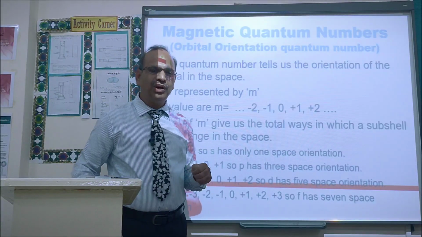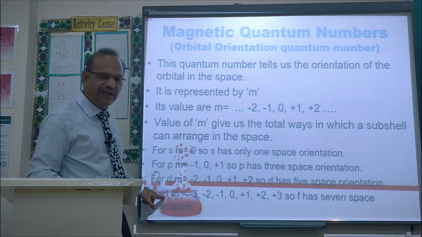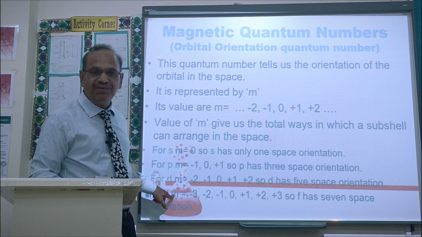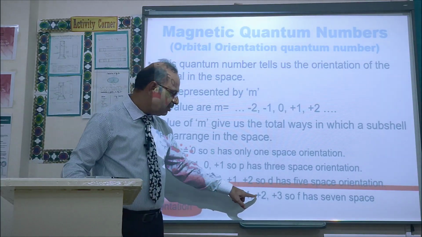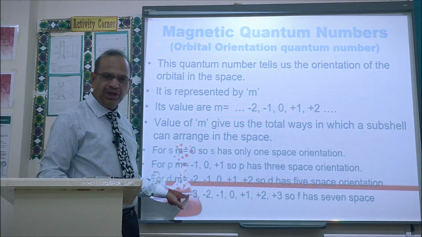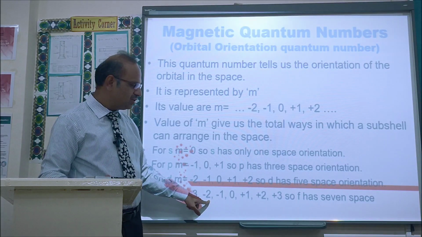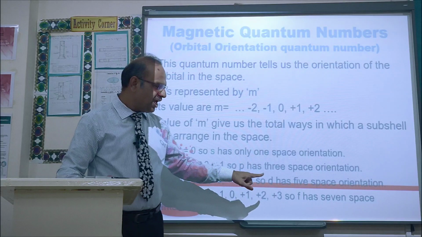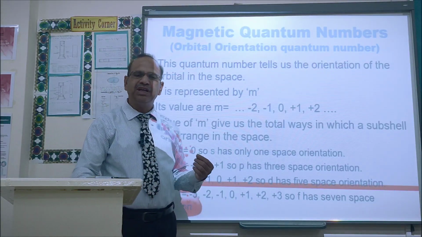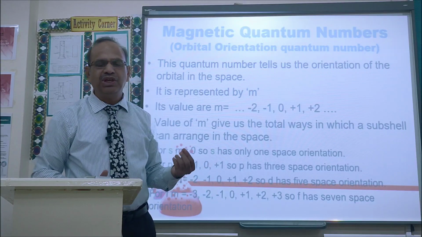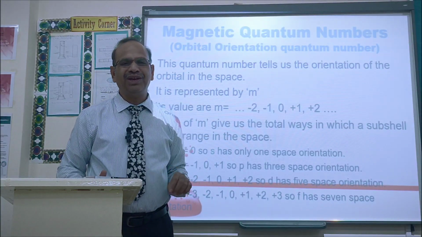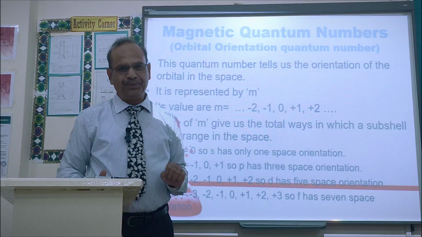It means the d orbital is of 5 types, and it can accommodate a maximum of 10 electrons in total, and each will have a maximum of 2 electrons. And as regards the f atomic orbital, the values of m will be like 0, +1, +2, +3, -1, -2, -3. In total, there are 7 values. 7 values mean the f has 7 orientations in space, and it can be of 7 types. Each will have 2 electrons, and in total 14 electrons can be accommodated in the f orbital.